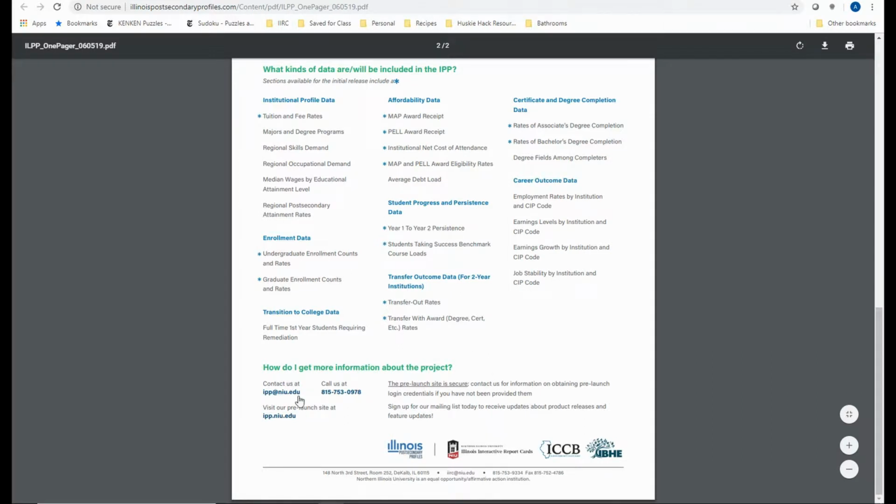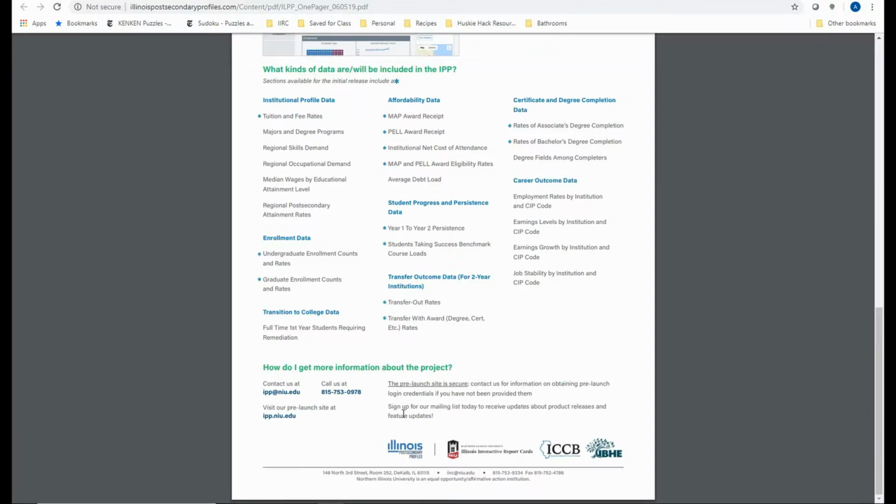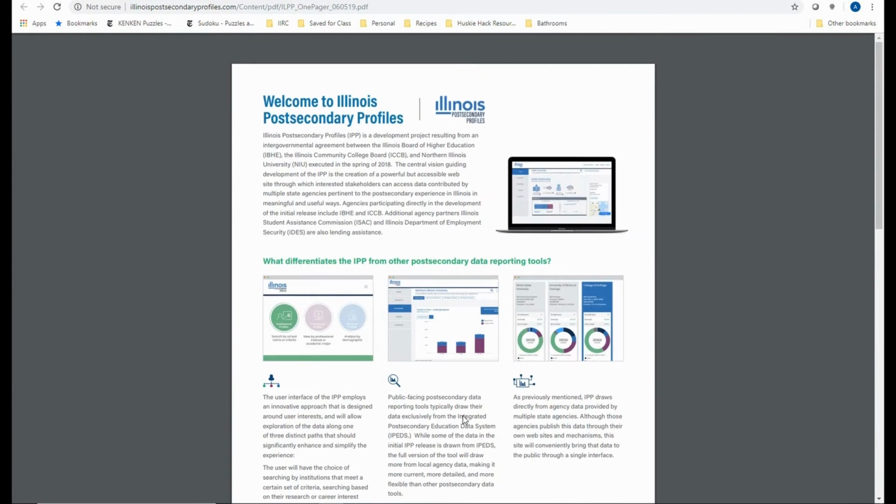It also provides you options for contacting offices regarding the IPP. And please feel free to take advantage of those contact opportunities. We welcome your feedback. More about that as we move through the site. This PDF is reproducible or distributable, and feel free to use it as you see fit.